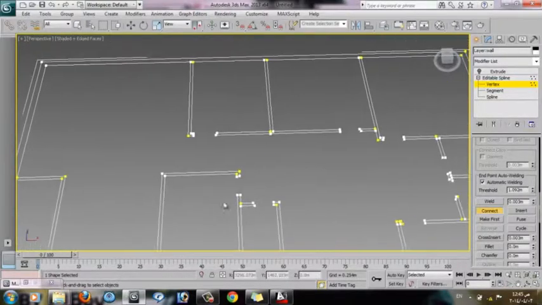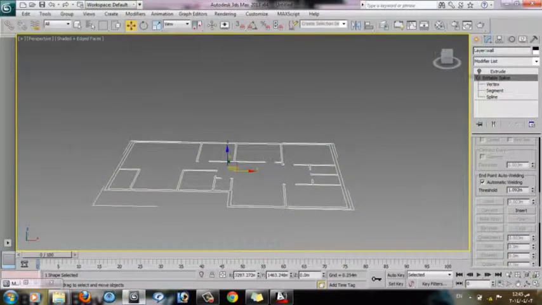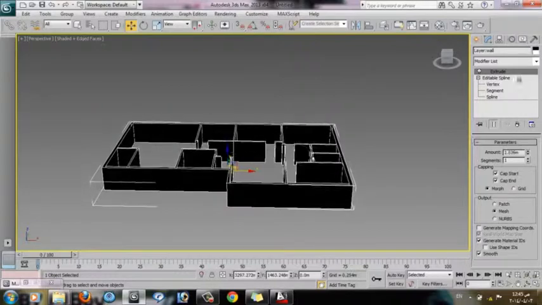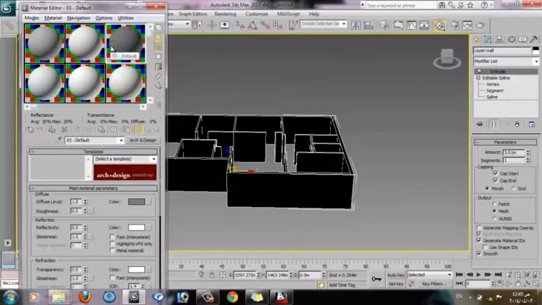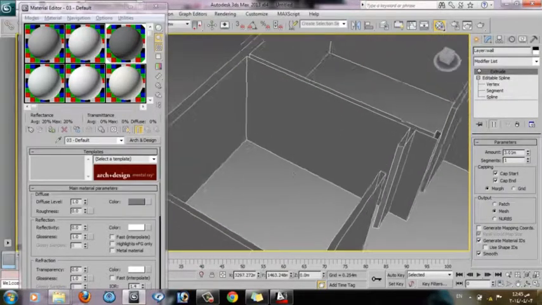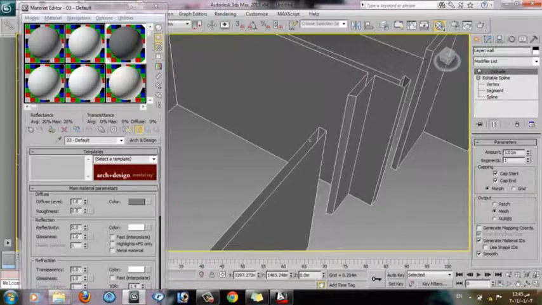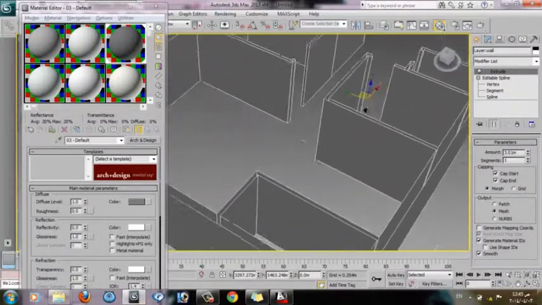Okay, so we connected all of them. Now we will turn on the lamp and start extruding my wall, and I'll press M to get the material editor, and I will put this material on it, and I will see my wall now. Nice, it's really closed. Yes, on the top it's not closed, but it's really closed at the ends. It's really a good step.